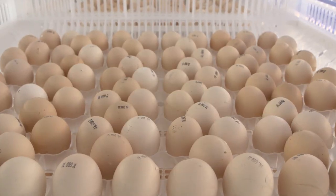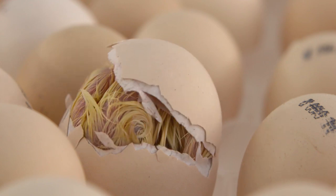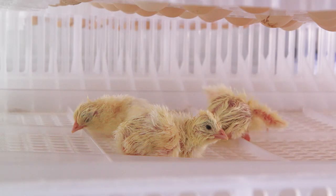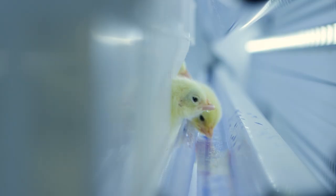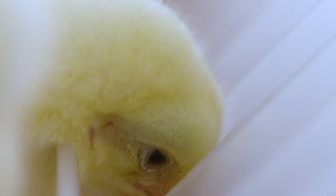Watch as the chicks hatch. They make their way to the openings and drop down into the bottom basket. This eliminates the need for a mechanical separator like traditional hatcheries use. Those are water troughs along the sides where fresh water is pumped through the channels for the chicks to drink. They are lit with LED lights to attract the chicks. The chicks quickly gravitate toward the water for their first drink, and are pretty quick to find the feed as well.